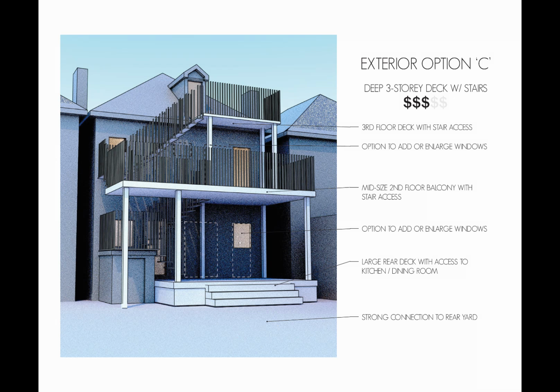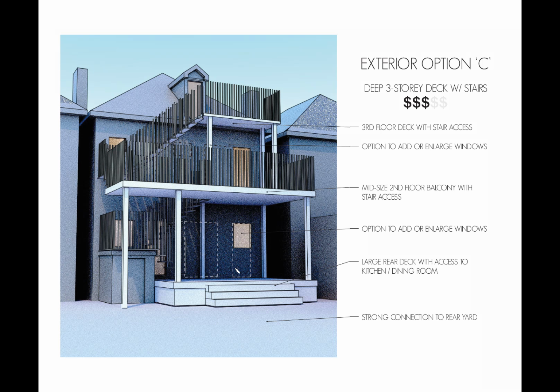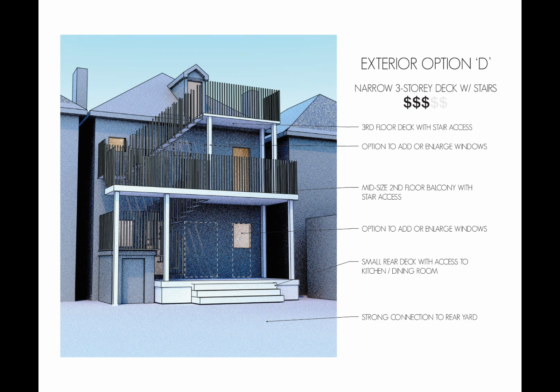But I just threw that in to give you an idea. It doesn't have to be super deep, or we could go deeper. This whole deck, instead of being this deep, maybe it comes out even further. And that'll depend on the setback of your rear yard. There'll be a line somewhere back here where you can't really go past that. So if that's a way that you'd like to go, we could look into that. So that's just sort of a simplified version, a little bit tighter to the building, and you get more natural light into those windows and doors.